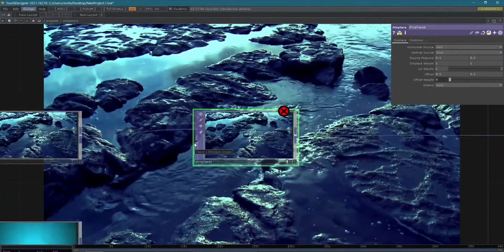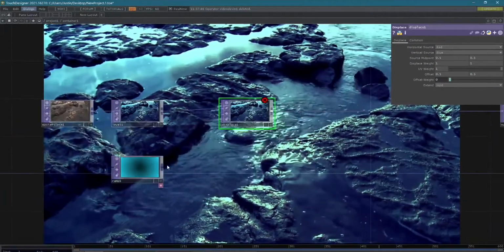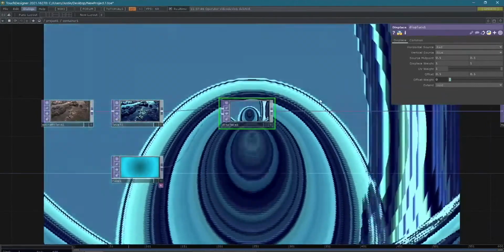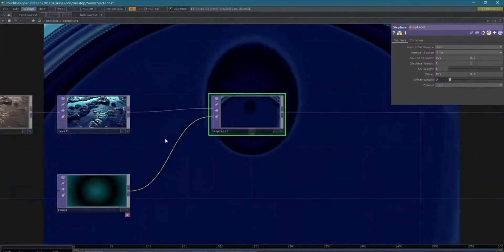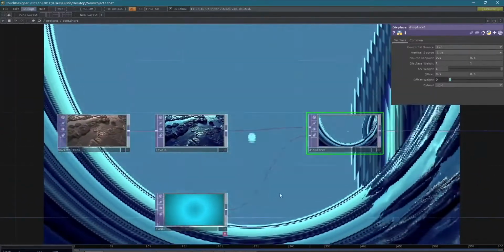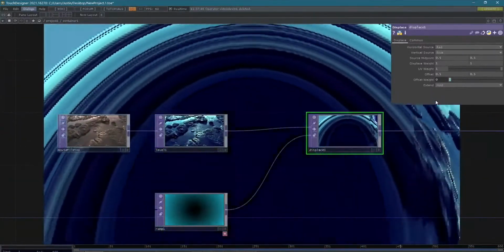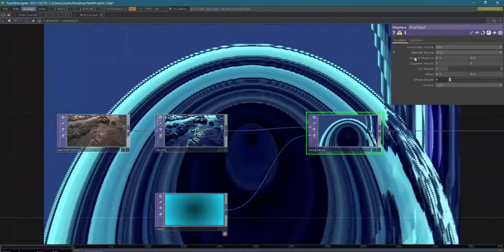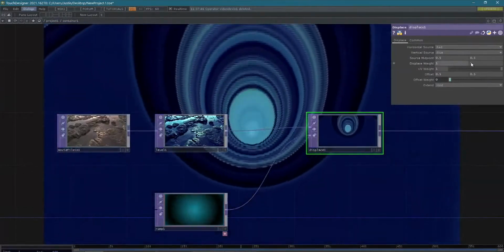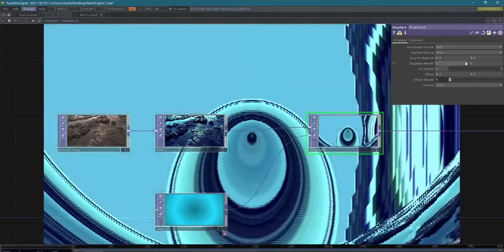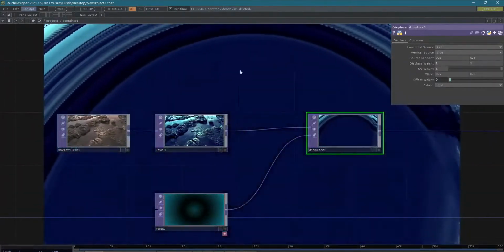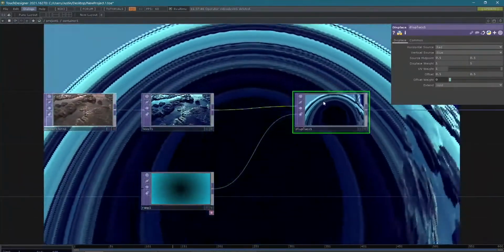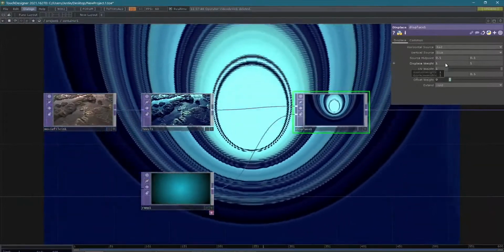And you see we got this error. It needs a source to tell it what to displace by. So I'm going to drag our ramp in here as the displace source. And now we have something that's just way out. So you'll see we've got our displace weight set to 1 on both of these by default, which is enough so that it's taking this video and pushing everything by a ton.